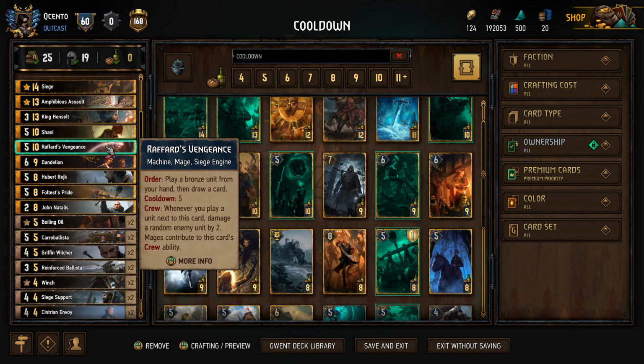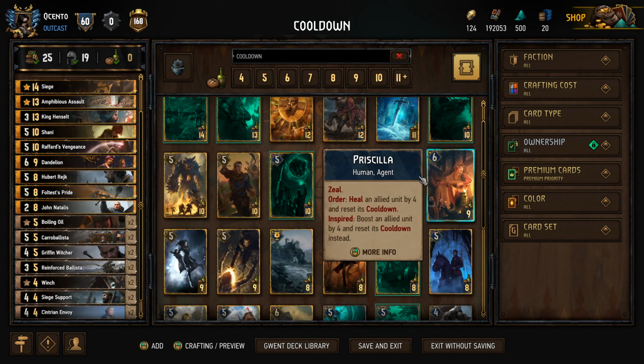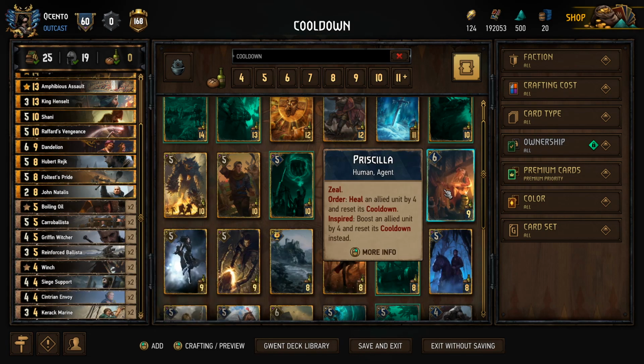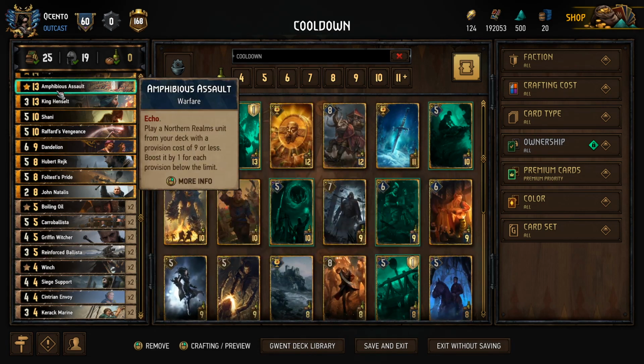especially because we have so many cards that do similar things for cheaper, because Winch pretty well resets a cooldown. Most of the cooldowns are around 3 or 4, so you can imagine how this just kind of gets it done, but it doesn't have the 6-point body. So that was that there.